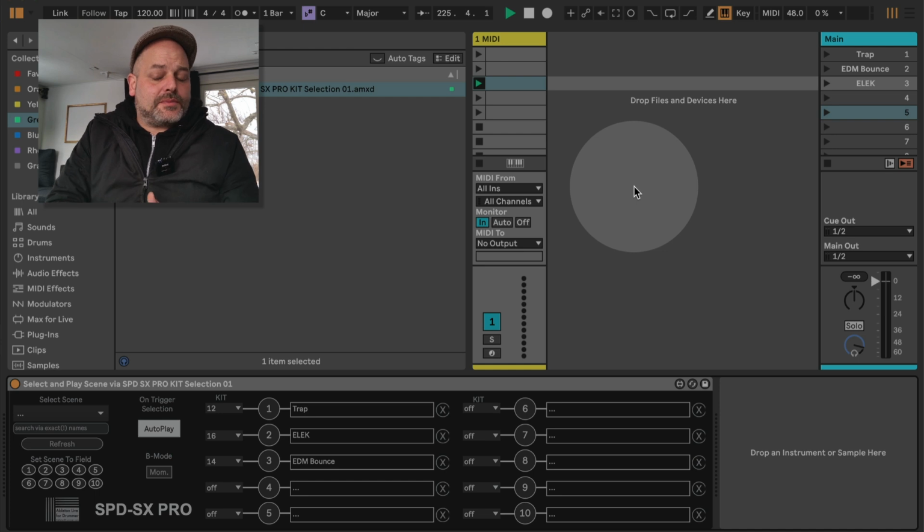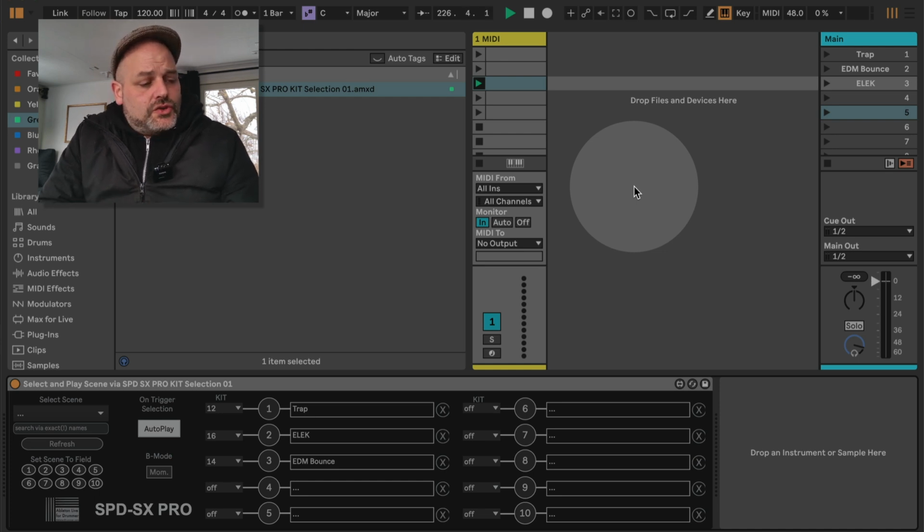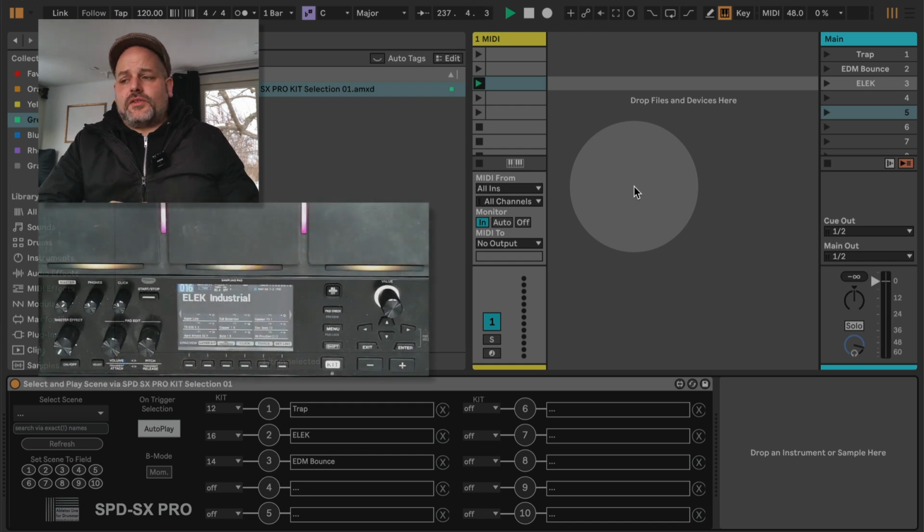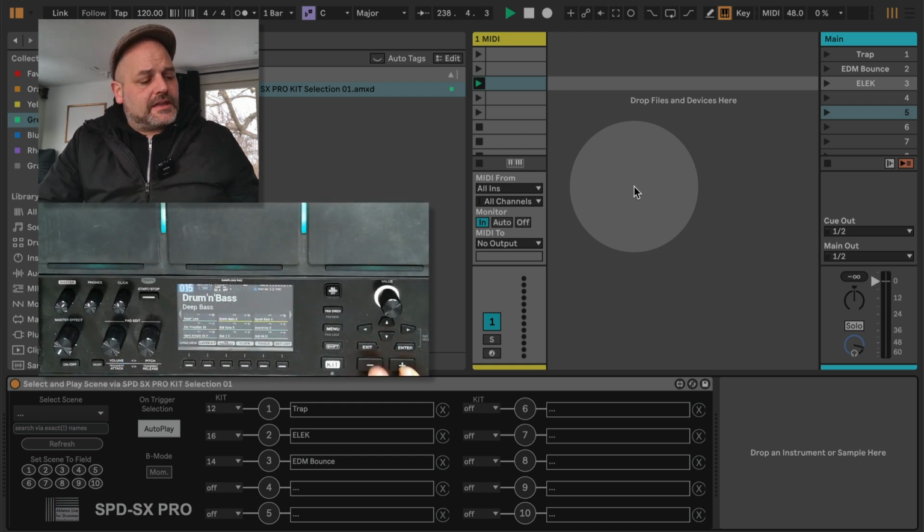So Ableton Live is being used by a lot of drummers and non-drummers, obviously, for running backing tracks, for running automations, for triggering the sounds, actually, because the SPD-SX Pro and the non-Pro are quite limited to some extent when it comes to automation and multi-layering sounds. So let's have a look on the device here and just quickly let me show you.